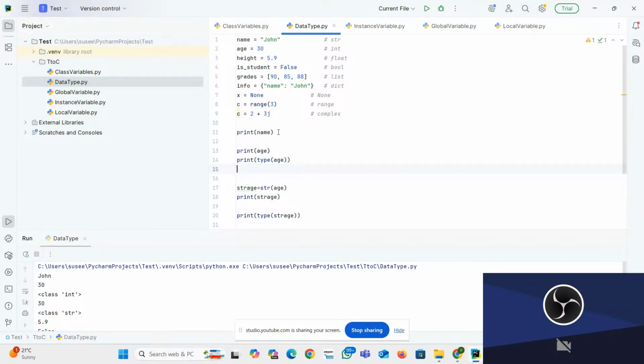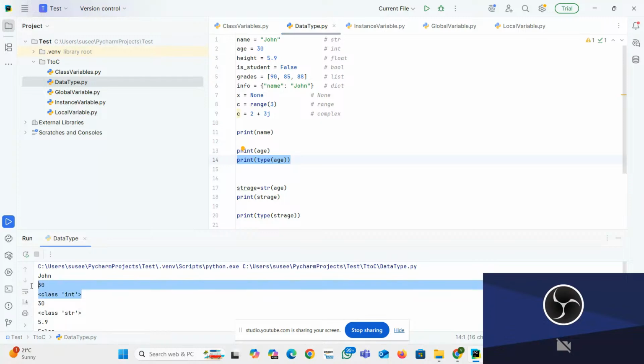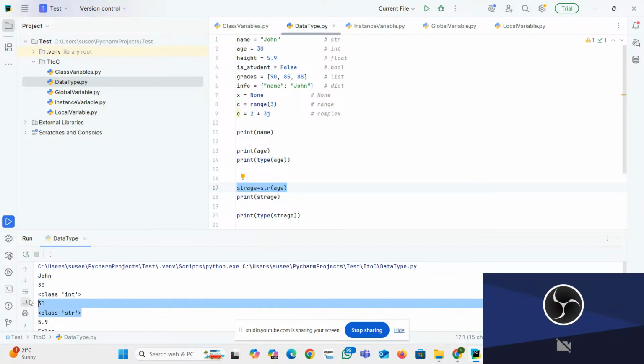Now see that line number 13 is printing the age. What is the age? It's 30. After that, immediately type of age. What is the type of age? Class integer. Why? This 30 is nothing but an integer data type. But the same thing, it is printing 30, it is saying this str. How?